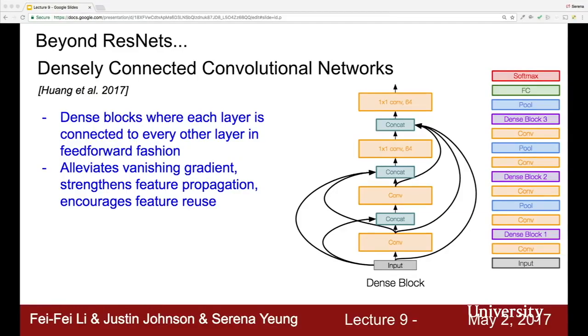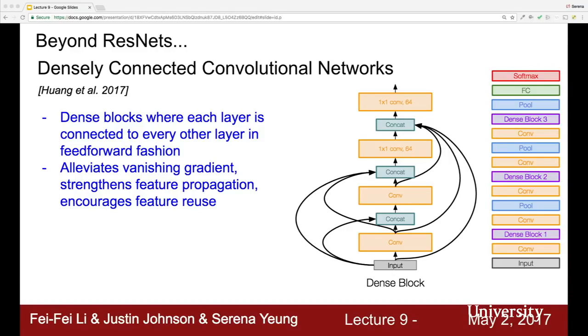There's another idea called densely connected convolutional networks, DenseNet. And this idea is now we have these blocks that are called dense blocks. Within each block, each layer is going to be connected to every other layer after it in this feed-forward fashion, right? So within this block, your input to the block is also the input to every other conv layer. As you compute each conv output, those outputs are now connected to every layer after it. Then these are all concatenated as input to the conv layer, and they have some other processes for reducing the dimensions and keeping efficient.